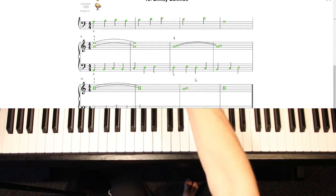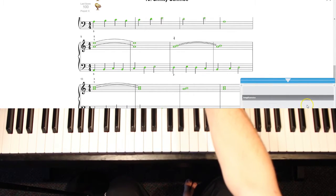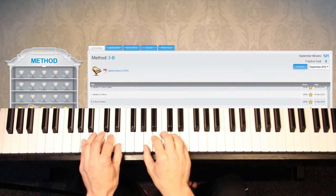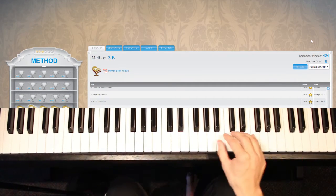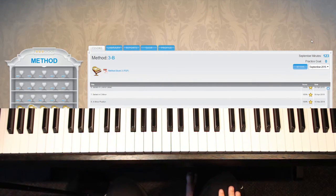Okay, so these ones are pretty hard. It might be a good idea to go through and work on each individual part in the practice mode, just so you can get it nice and clean. It's important that you're in the right positions, that you're in the A minor positions, and you're jumping and making sure you get that thumb and your pinky where it needs to go. Okay, so go ahead and work on this, and good luck.